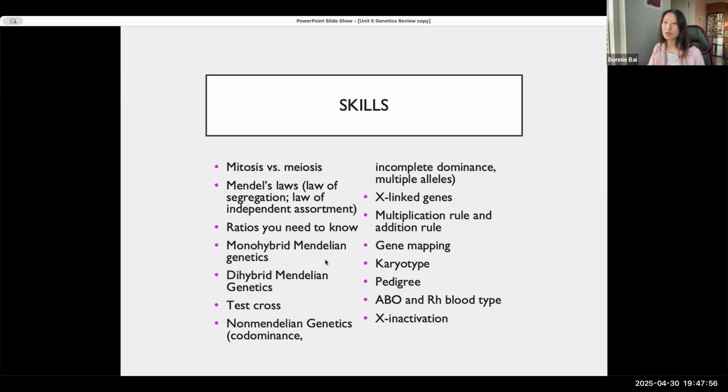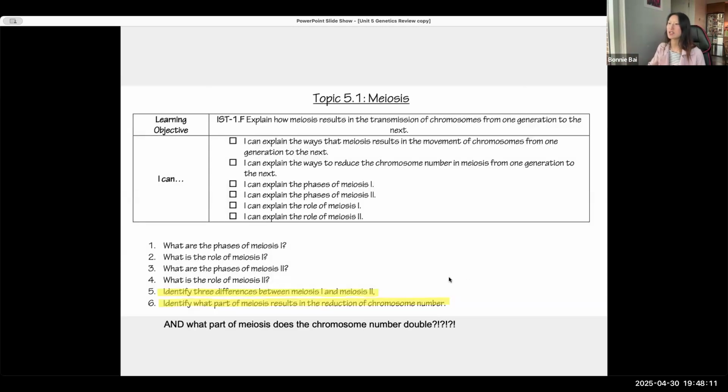Because those show how the questions are worded. Either one is fine, but you just want to know how to do it for the most part. You knew it really well a month or two ago, but now it's less fresh. These are questions we talked about in class, just some review questions for meiosis. So I'll click meiosis and some of the other topics too. I'll just click through it real quick.